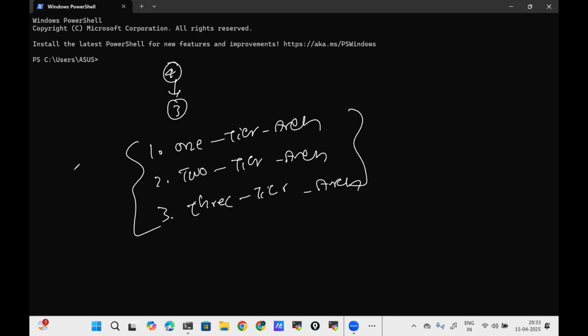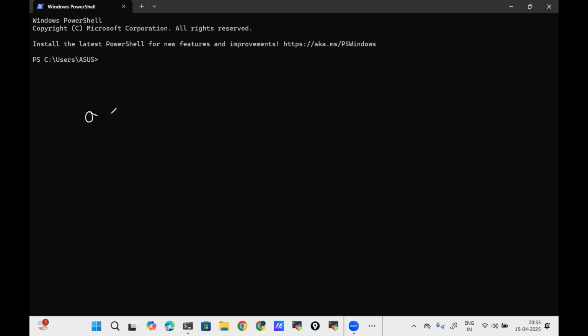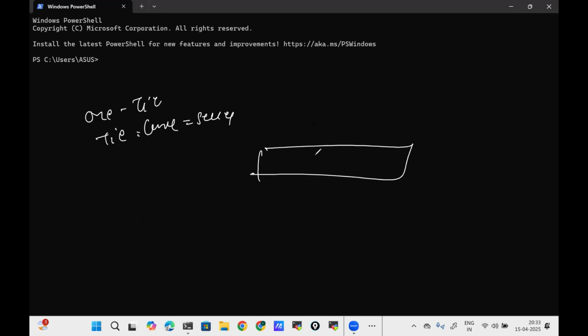We have discussed in detail about the one-tier, two-tier, and three-tier architectures. So, one-tier architecture. Here tier is nothing but layer is nothing but server. So ultimately, we are going to call it one server architecture. The name itself contains one server. So totally, we are having only a single server.